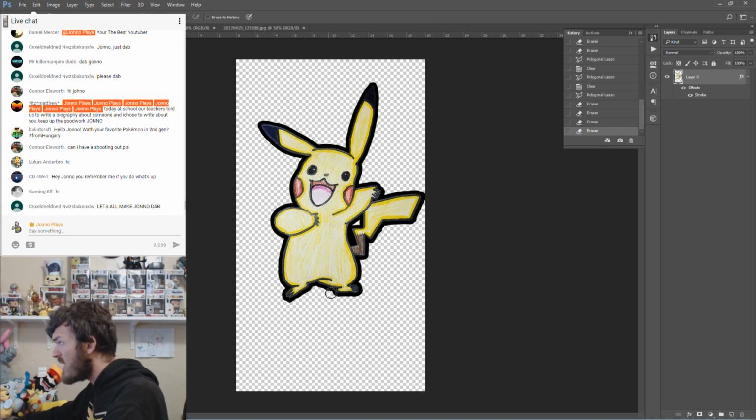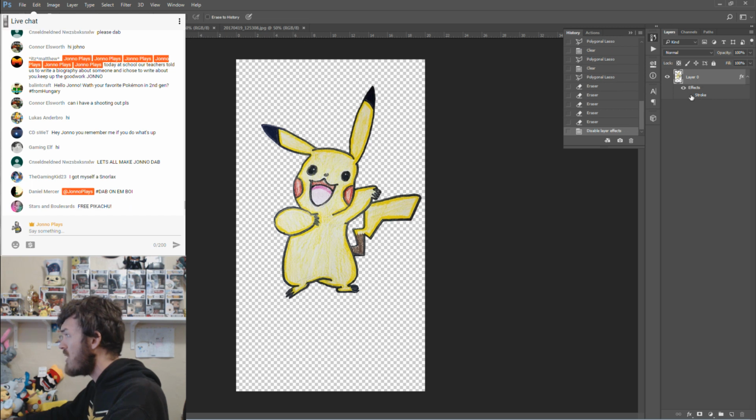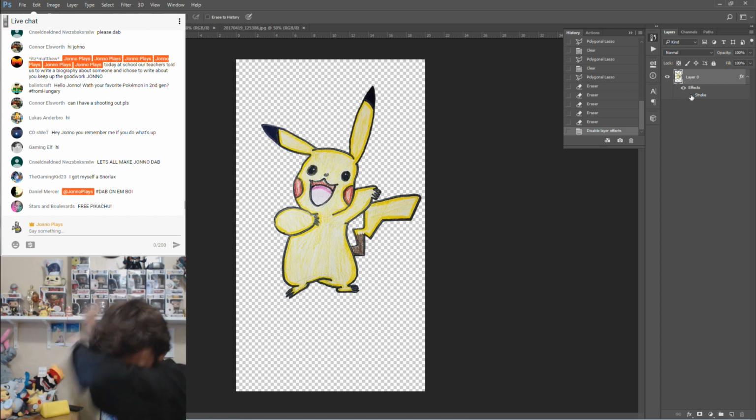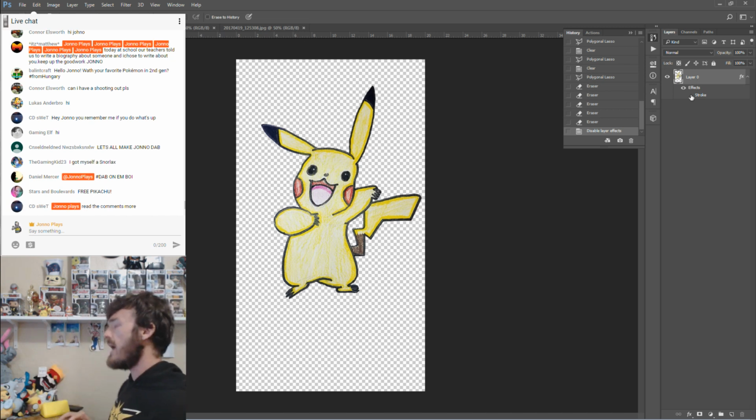We're just about done. There's just some little tiny imperfections here that you guys can see I'm grabbing. Now what I'm going to do is turn off that stroke, and there is my isolated Pikachu! Dab! Dab on him, Pikachu! Yes! My first isolation is complete, you guys. Isolation number 1. All right, feels good.